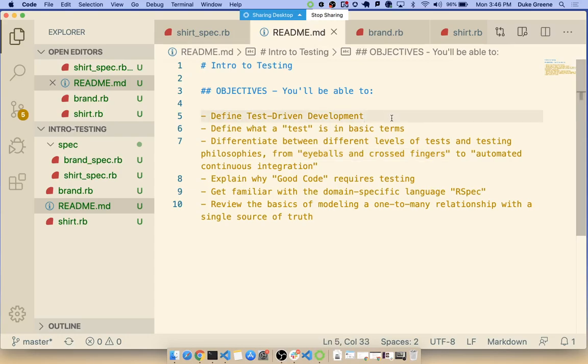If a test in basic terms is me saying how things should behave, and then checking to see if they behave that way, then test-driven development is a process where we write our tests before we write our code. That's all it means, right? That means that if I have a piece of code that knows how to send an email, and it was written via TDD, I wrote the tests that would clarify that it can send an email, and then I wrote the code that passed those tests. So I only have code because I wrote code that passed tests, right?